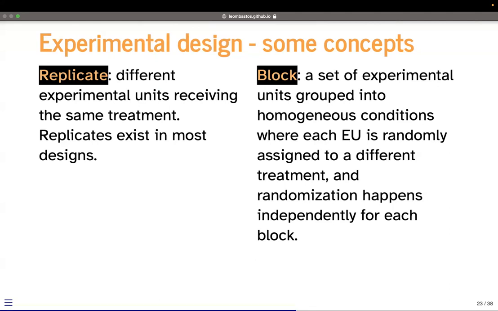So a replicate exists in most designs. So both in completely randomized design, which is the simplest, and in randomized complete block design, there are replicates, right? It's just that in the case of randomized complete block design, we also refer to a replicate as a block because it's going to contain the entire replicate of those same set of treatments. The main difference, which we're going to see here in a moment, is how randomization is restricted or not, depending on the design, which connects all the way back to your experimental material being homogeneous or not, and also in the end, how we run the model.